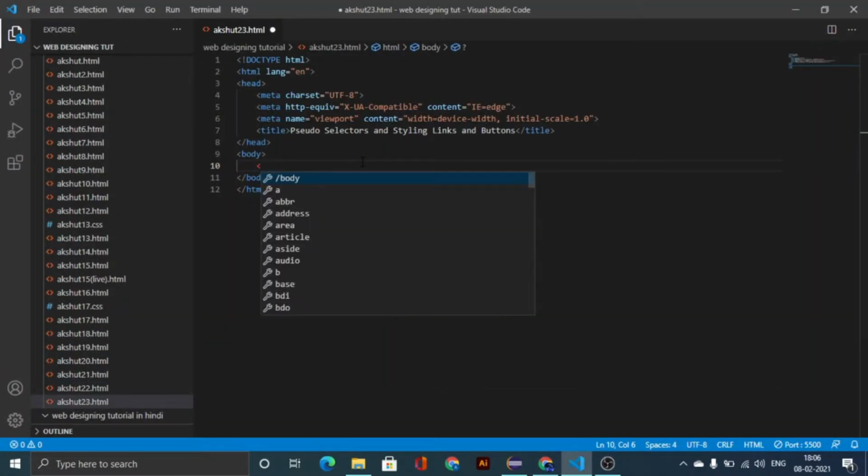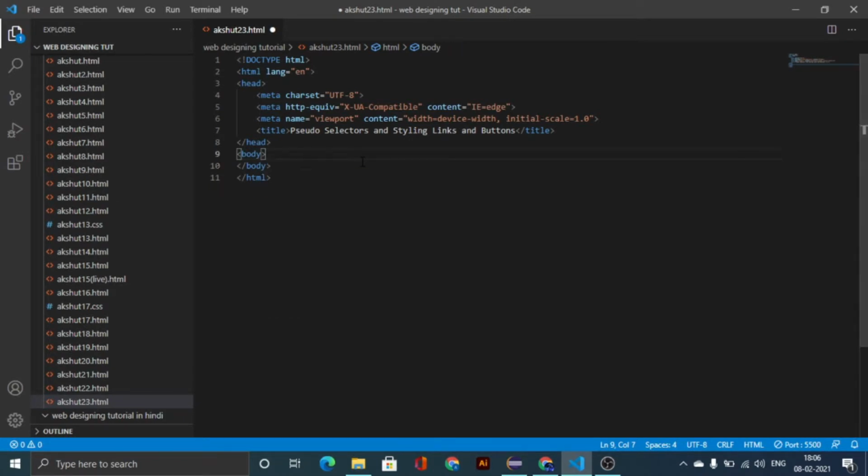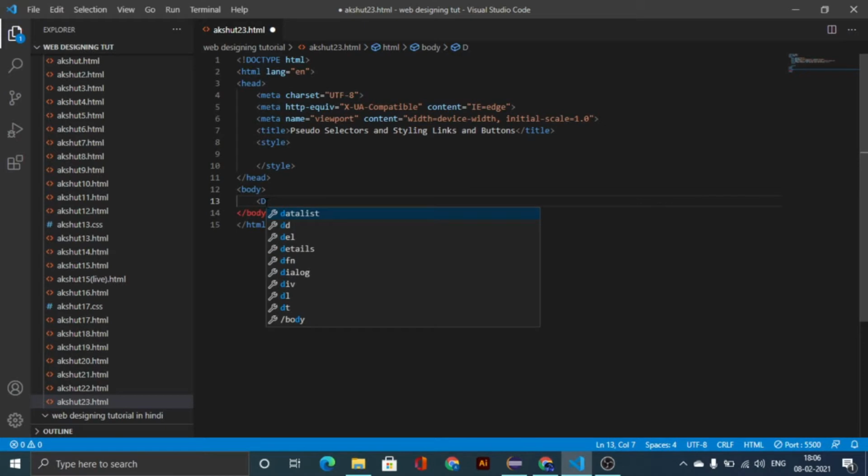Next, I would do the first thing, but before that I have one more thing to do. Would add the style tag here for my CSS coding. You can also use the external CSS, but I don't suggest inline CSS. Now here I would add a div for the basic template we would be using, and it would contain the class as box. Box is great. Next we would add some content here containing an h1, and we would copy this heading from here.